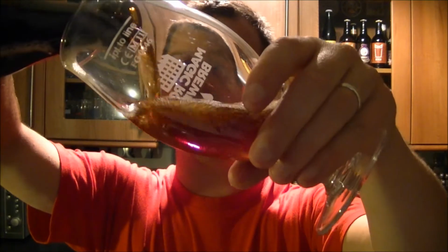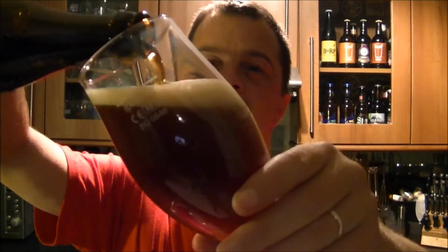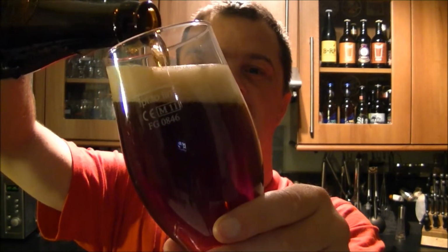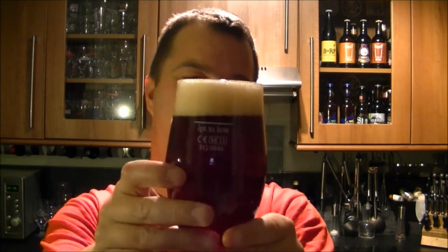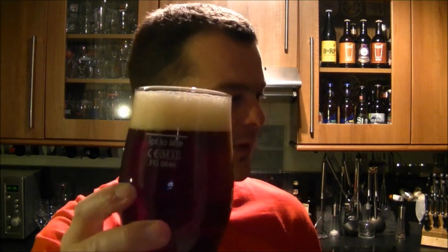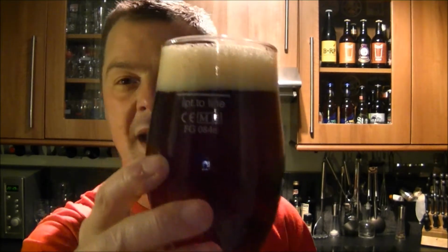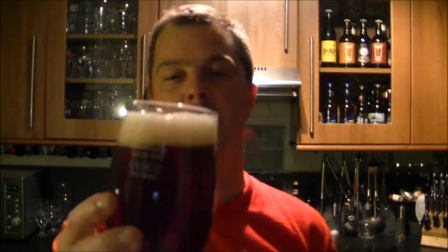Now, this is not down to the brewery, I don't think. Every kind of beer I've had which has got cloves and cinnamon in, they've all tended to be really lively. I think something happens in the brewing process when you're dealing with cloves. I reviewed Ale Mary about 18 months ago. Same thing, took the cap off, exploded everywhere. Read the back, cloves, cinnamon, all the stuff you chuck in a curry is in this style of beer.